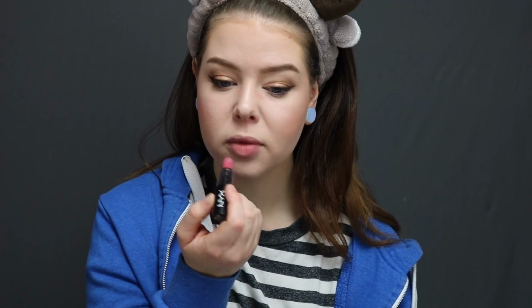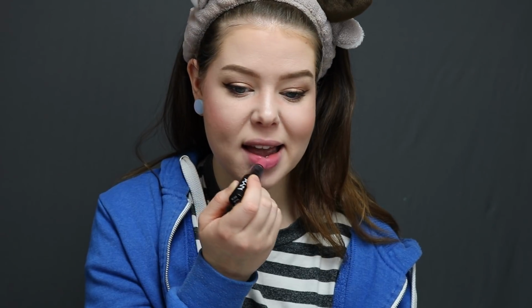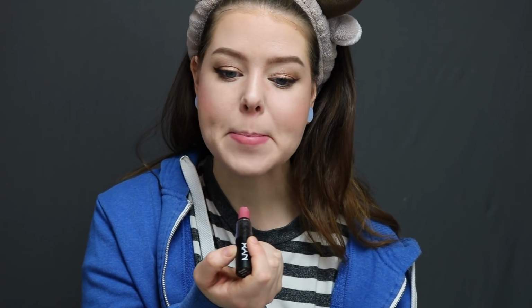Lipsticks are just a hassle for me, so I haven't been using it as much as I should, but I have been wearing it to work the last few days. This actually fades really nice because it's close to my natural lip color. And literally every time I put this lipstick on, I'm always like, why did I stop wearing this? This formula is so good.